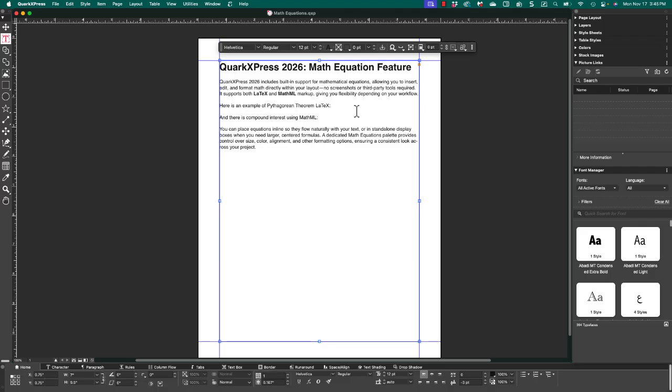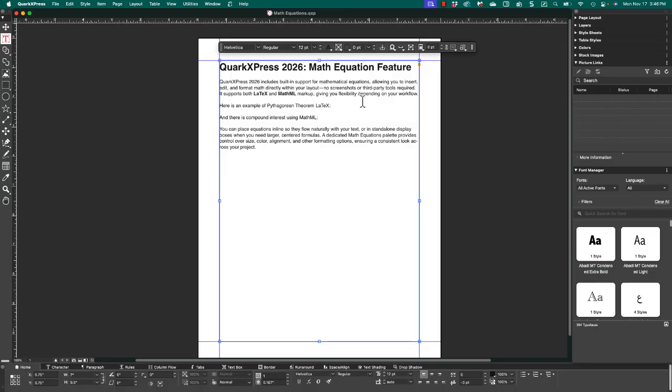All right, I want to transition now into math equations. I said at the outset, I'm no mathematician by any stretch of the imagination, but I have had clients who have wanted to show equations in their projects. As an example, perhaps I want to show the Pythagorean theorem, and I don't want to have to bring in a screenshot of it. I actually want that theorem in my project. Well, QuarkXPress supports both LaTeX and MathML, and I'll put that theorem in using LaTeX.